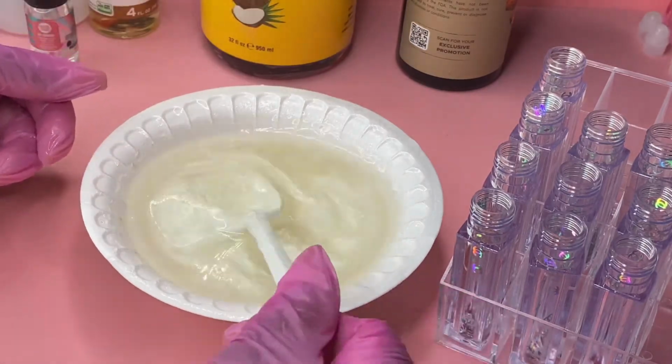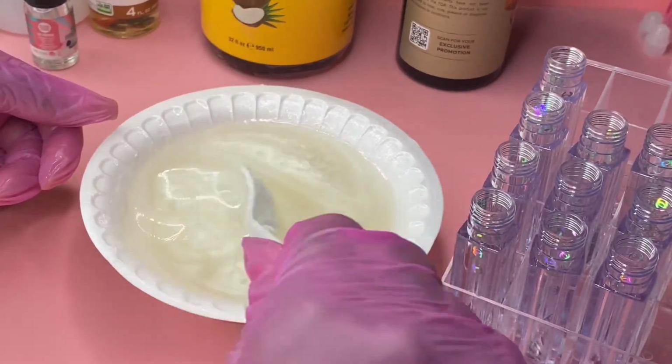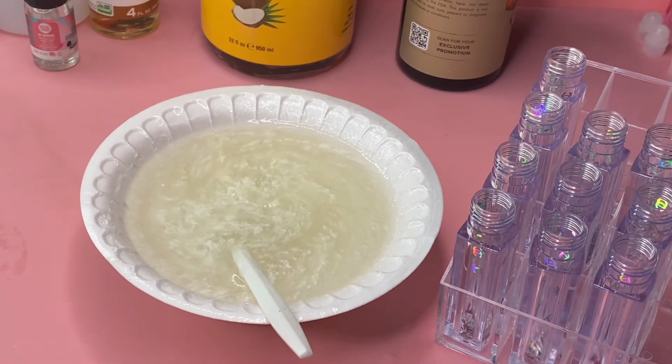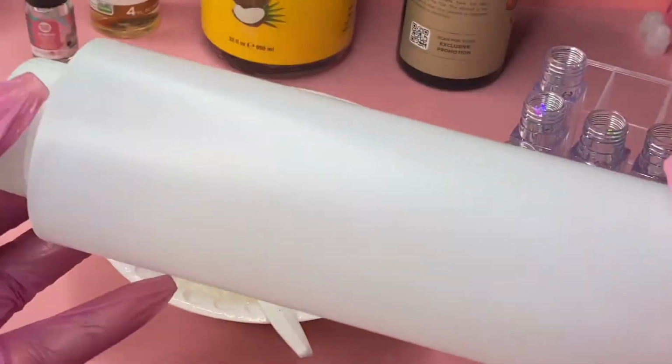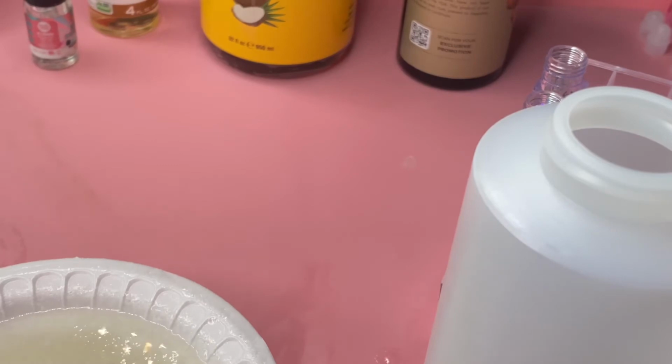Okay, so you guys already know that I invested in a lip gloss filling machine for my business, but when I'm making smaller quantities of lip gloss and lip oils, I found that condiment bottles, squeeze bottles, are so efficient and easy to use. No mess. It's just such a time saver as well. This is so easy, you guys. Go on Amazon and type in ketchup or mayonnaise condiment bottles and you'll find the sizes there, and it's so easy, I'm telling you.